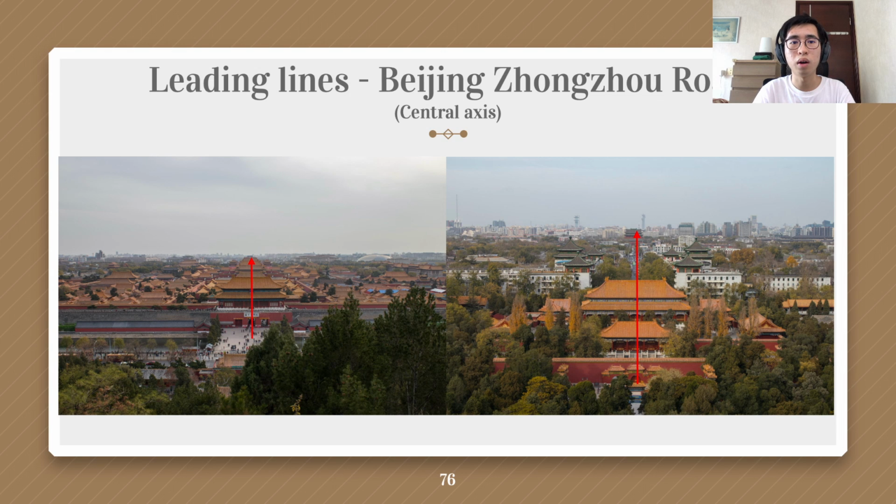It can be applied in Beijing. Basically, this is the central axis of the whole city. I'm standing on the central axis and taking the photos towards one direction. So you can see that everything, buildings and roads, is basically in a straight line, and your vision will just go straight forward from the bottom to somewhere far away.